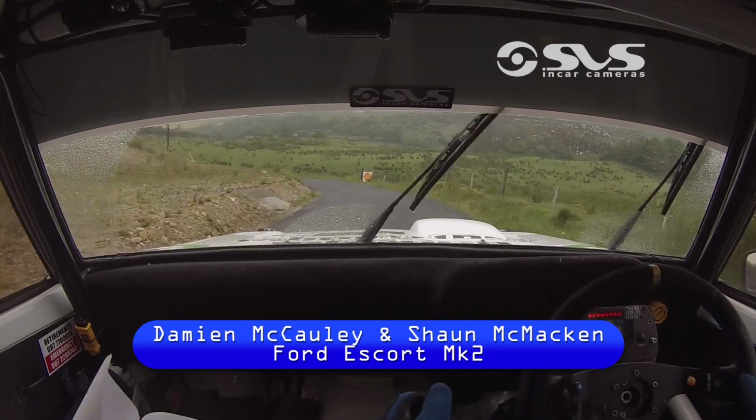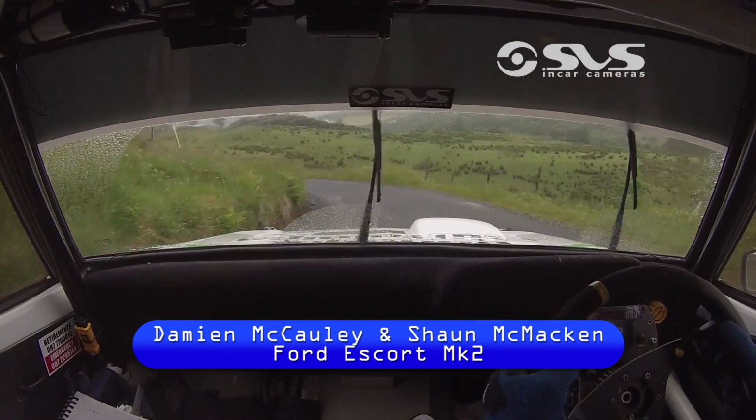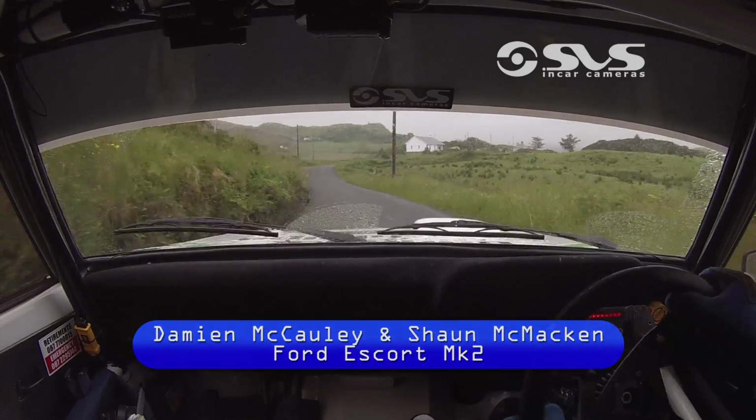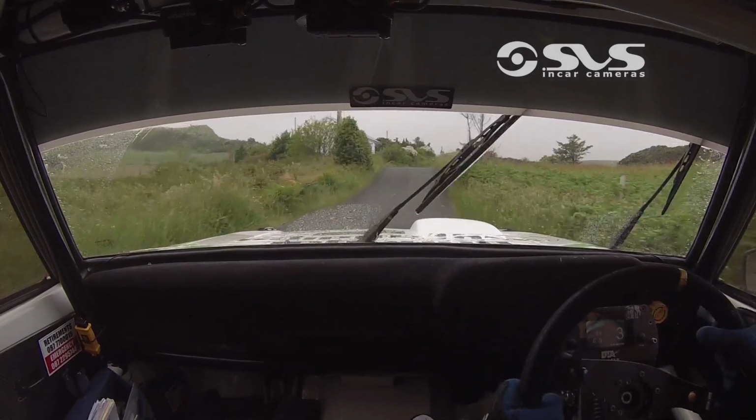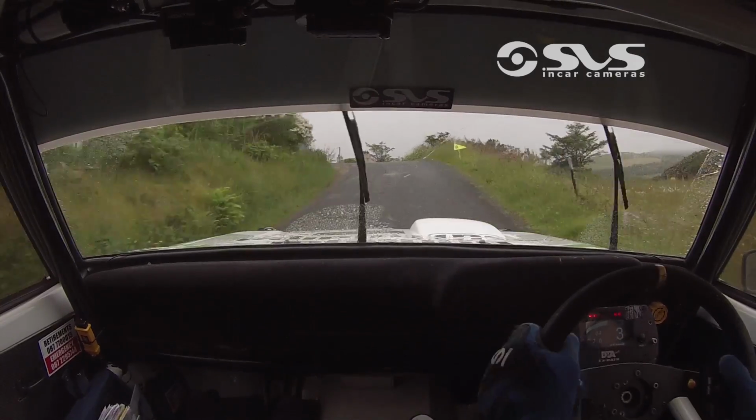5 left, 60 for a 5 right in, and keep right over the jump. Just watch your grip now. 5 right over the jump and a 3 left. Repeat, 3 left, half in, 40 for a square right.